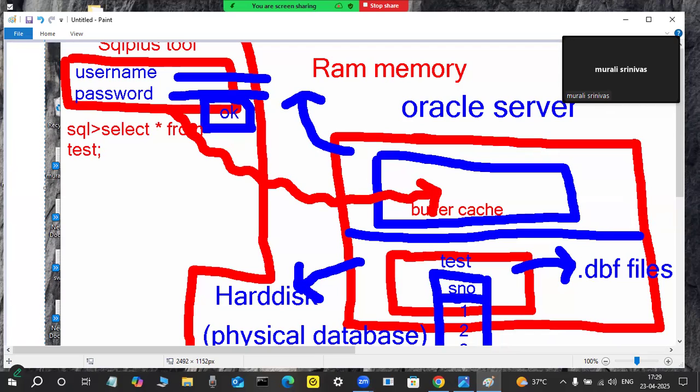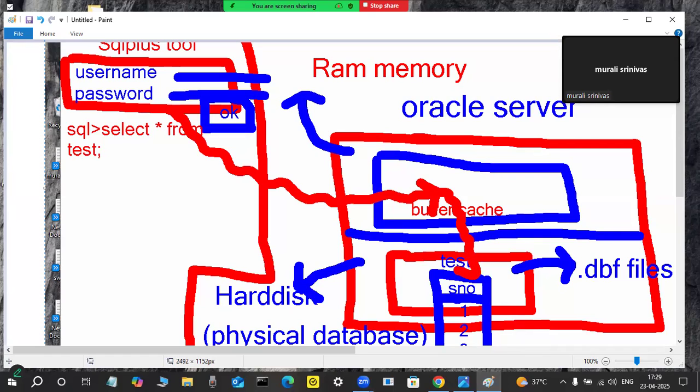Really, today, the first time, is this table available in the RAM memory area? No, this test table, the requested table, is not available in the RAM memory area. Then through this buffer cache, it will check again in the hard disk. Now is this table available on the hard disk? Yes.